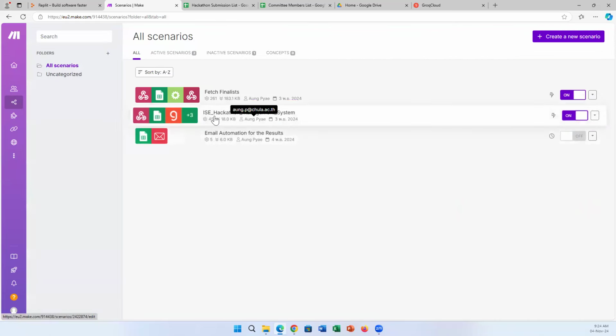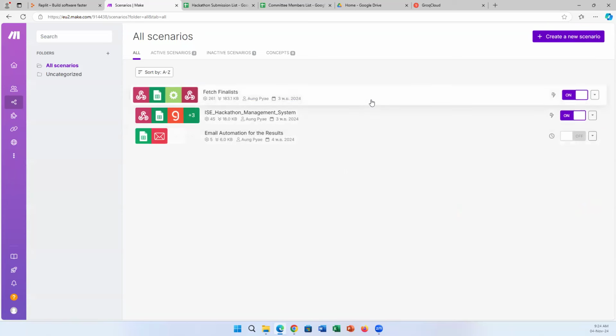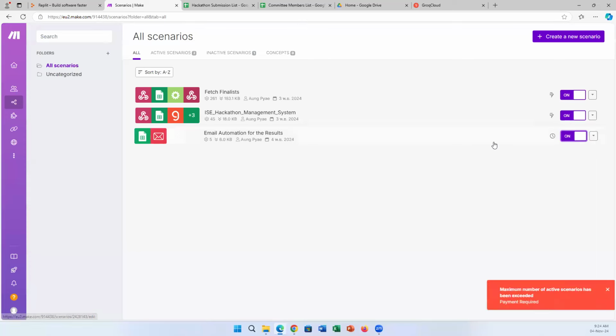We call this particular workflow a scenario. You can create more and more scenarios, though payment is required, don't worry. What I want to highlight here is that make.com is obviously not free. If you have more scenarios, you may want to subscribe. If you really need make.com and find it useful, then I suggest you subscribe, but before that, you should play around with all the possible scenarios.